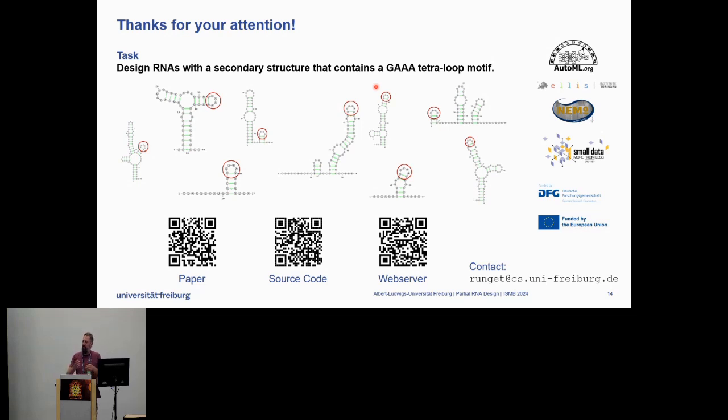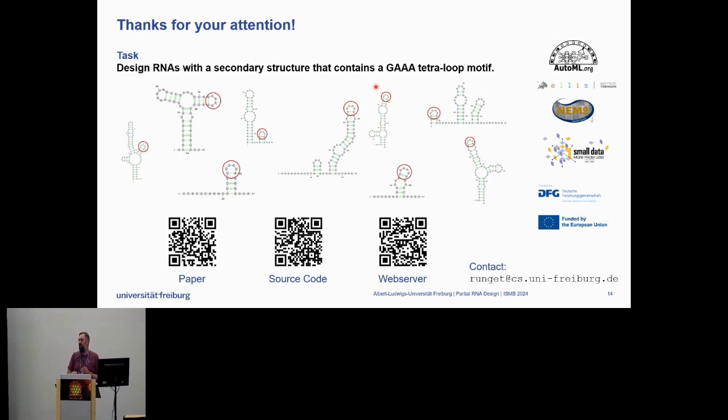So there is a difference between having a certain search space definition that helps to guide the algorithm predictions, but the objective is not connected to the search space. So you can just define any objective, and the algorithm will just optimize for this objective. So if you have a certain structure that you'd like to have, you can use a folding algorithm to fold the sequences we have designed, and then compare to the desired pseudoknotted structure, if you like. So I guess currently RNAfold is not capable of predicting pseudoknots, right?